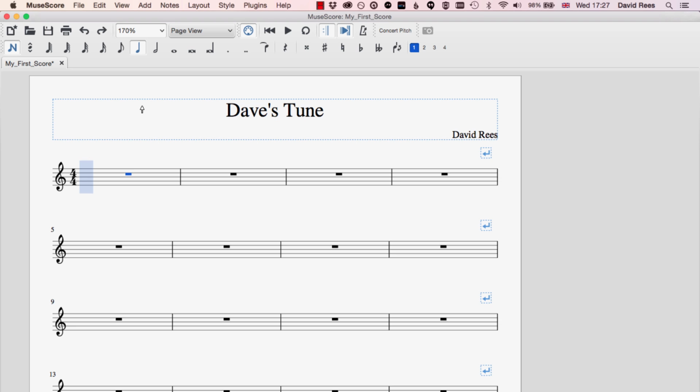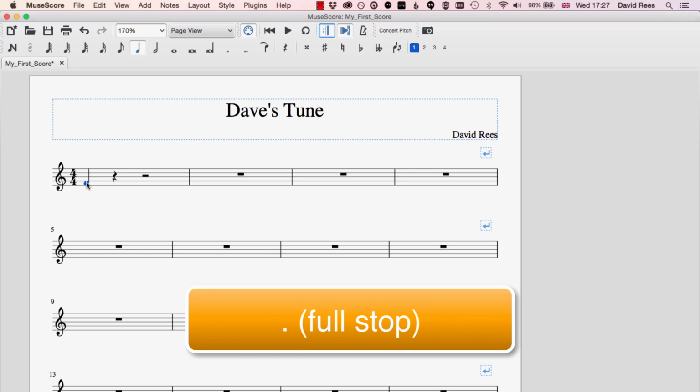So if we had a normal crotchet like this, that note will last for 1 beat in the music. But if we need a note that's a little bit longer, we need a note that lasts for 1.5 beats, what we can do is add a dot to that note, and that adds on half of the note's length again. Adding dots to notes that we've already created in MuseScore is really easy. Just make sure the note is selected and press the full stop key, and unsurprisingly, when you press the key with a dot on it, a dot appears in the music.